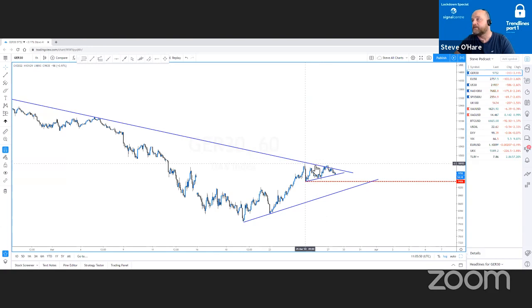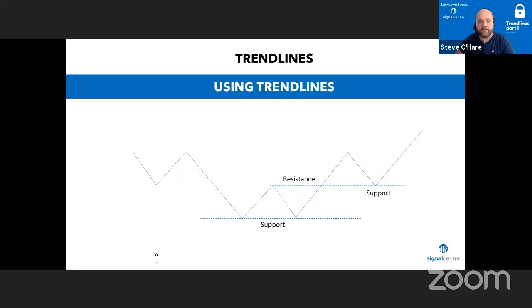And as prices moved towards the trend line previously, we got another swing lower. And again, we've had a penetration here. So that's something that we have to think about: what a penetration is and how important it could be.